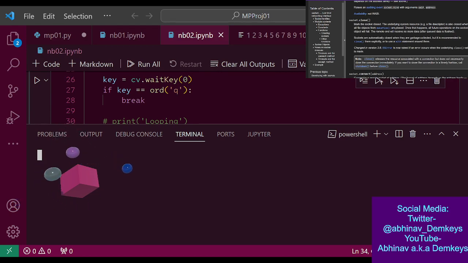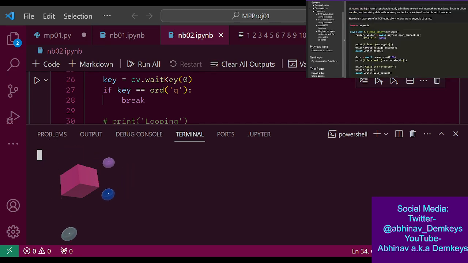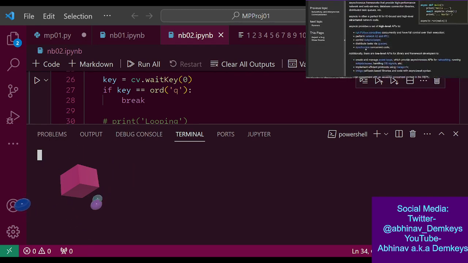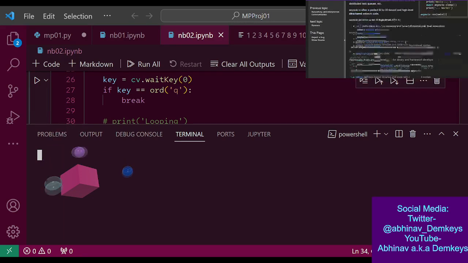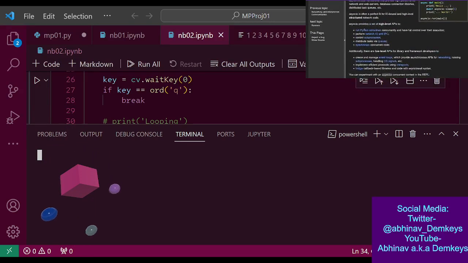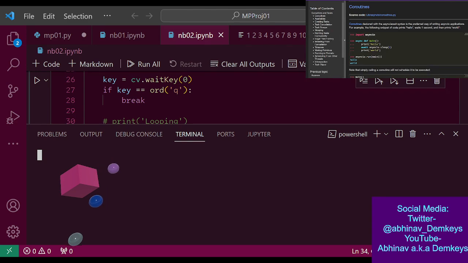Okay. So, in the meantime, we can probably read up on async. There's a couple of things that I want to look into here. It mentioned you can run Python coroutines.